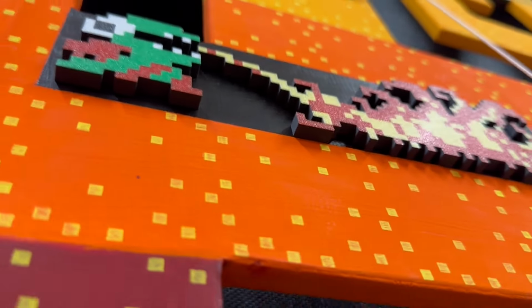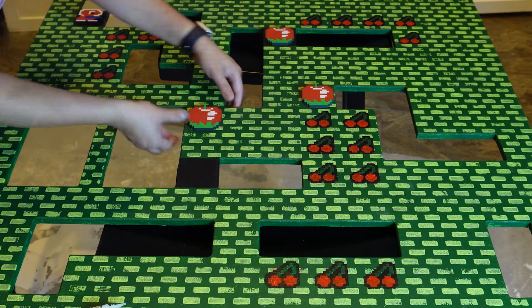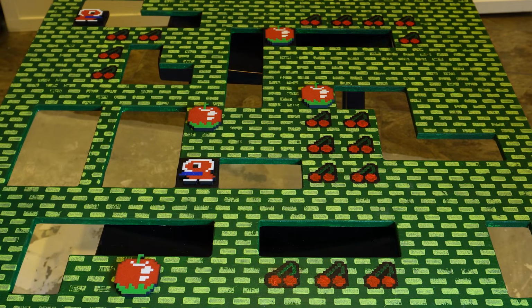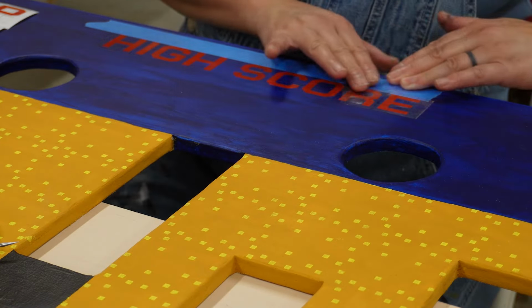My favorite piece is the dragon with the flames. I'm forever impressed with the level of detail pixel artists can create. We added scores and levels by cutting out and applying some vinyl.